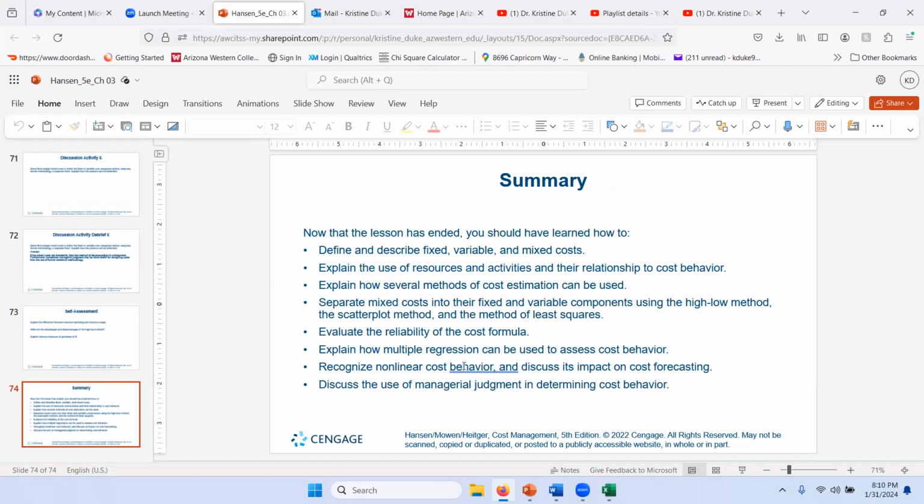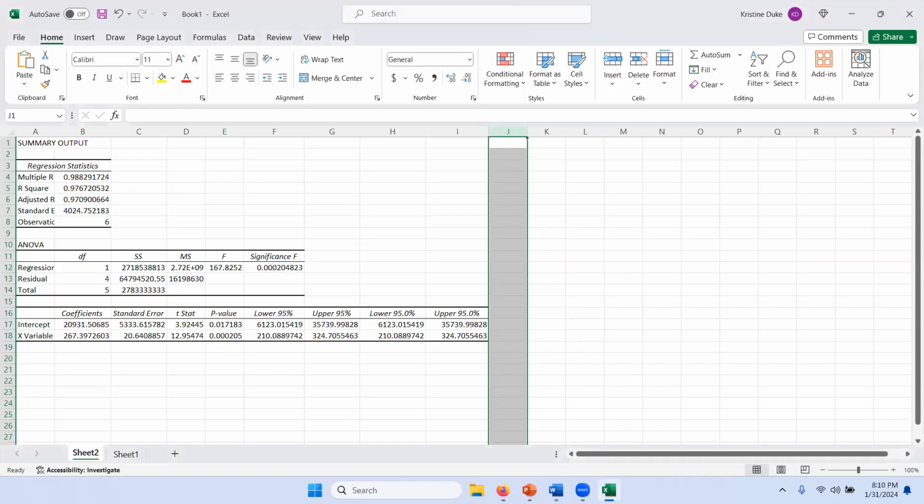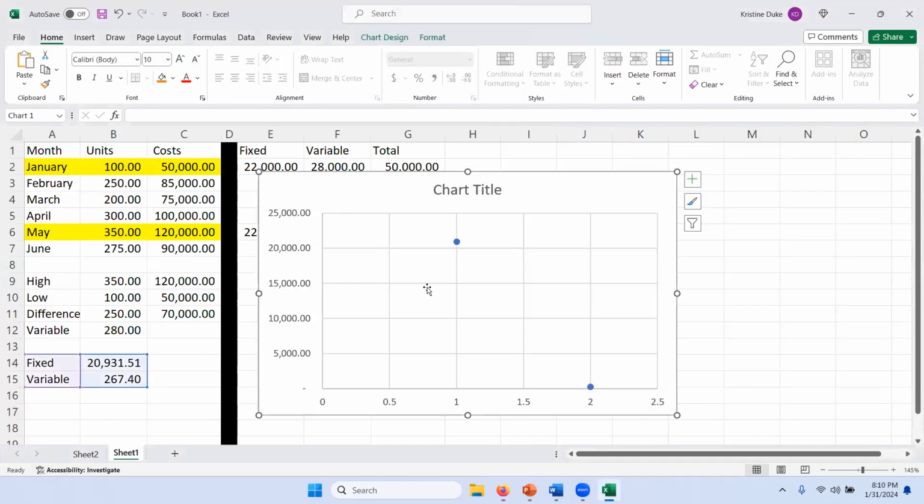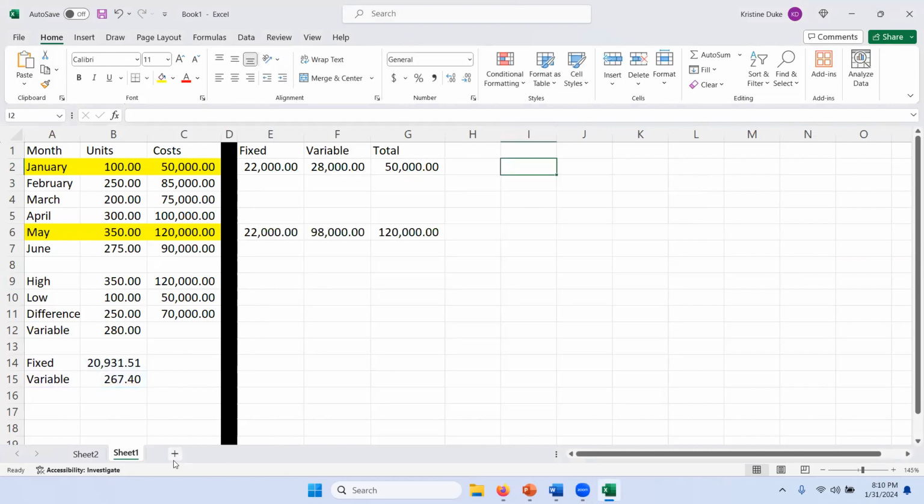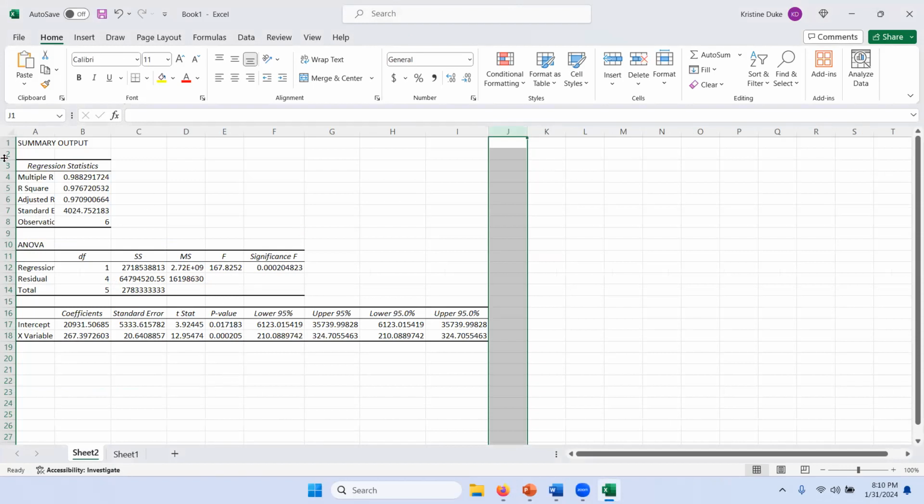It's easier for me to work a problem and talk about that problem than it is to do it on PowerPoint, because we're just looking at a PowerPoint, whereas you saw me mess around with this and I could do it so much easier by just going in here and working it in Excel and getting this information and pointing it out to you, going, hey, go here, go here. This is what this means. This is what we're looking for. So let me do that for you guys to help explain this topic.